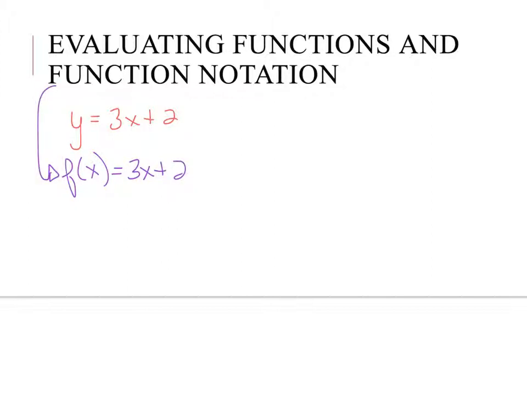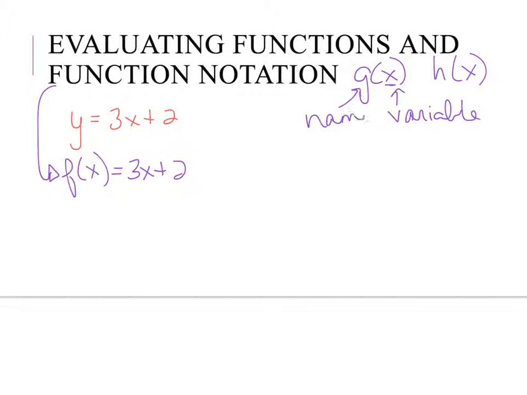It doesn't have to be f of x, it can be g of x, it can be h of x, okay? I mean, it really doesn't even have to be x. This is your variable, so if your variable is y or z, okay, and then this is the name of your function. So in this case, I have the function f that has the variable x. So that's what that would mean.